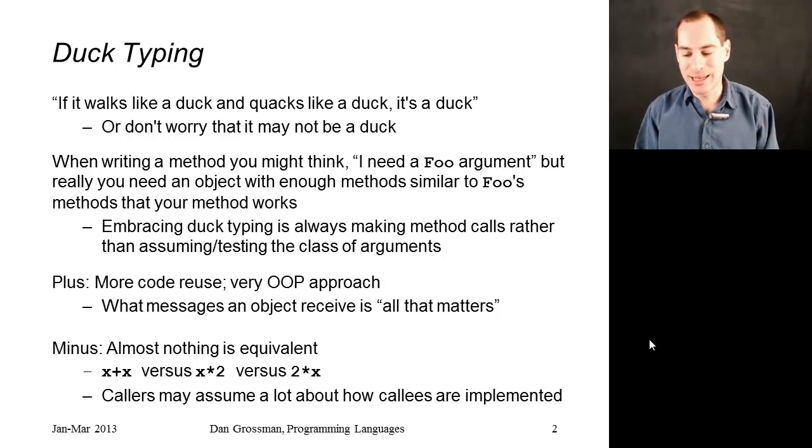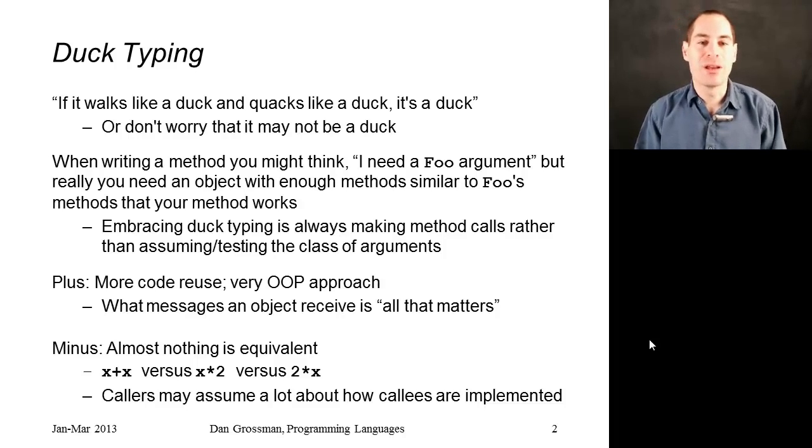So that's the idea. And in programming, what comes up is when you're writing some method, you might be thinking, oh, I need to take in an instance of some class Foo. But really all you're doing is taking in some argument and calling methods on it. And if there's something out there that walks like a Foo and quacks like a Foo, but is not actually an instance of Foo, then in a dynamically typed language, your code might still work, and it might be appropriate for clients to pass something that is not actually a Foo.